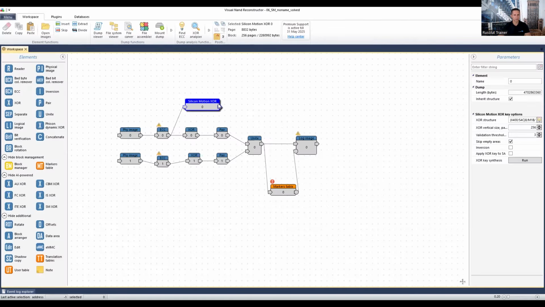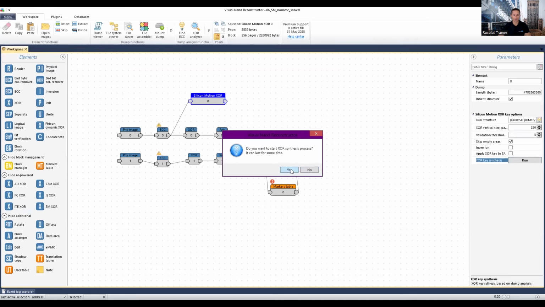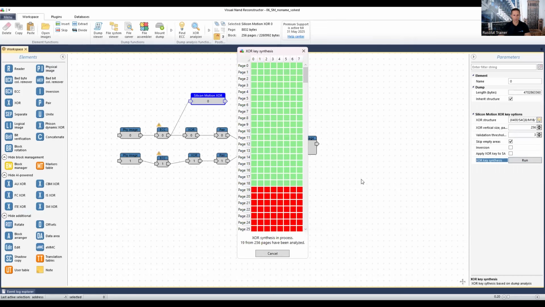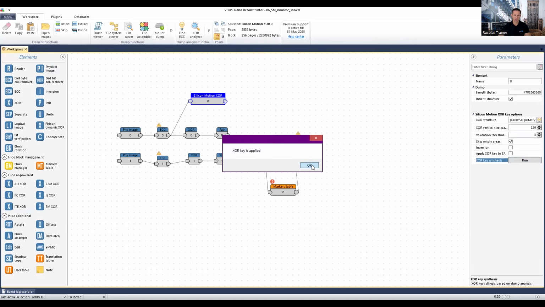See how strong habits might be. Silicon Motion XOR, run. And it's done. So just several seconds, and the XOR key is synthesized. I can apply it.